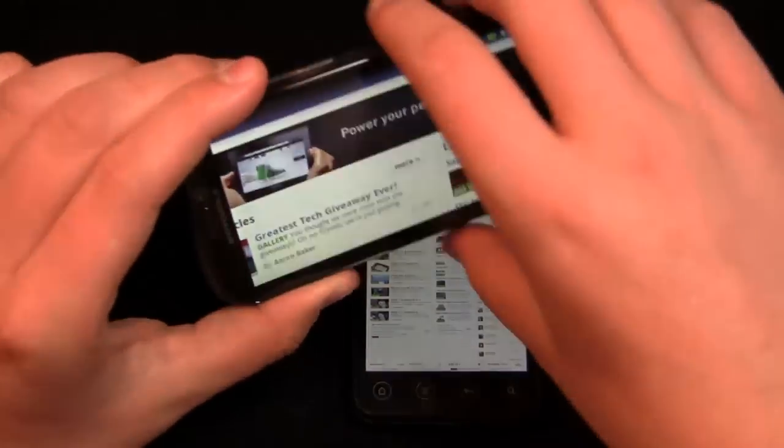Let's take a look at messaging so you can see the keyboard differences. Neither of these have physical keyboards — they both have virtual QWERTY keyboards. Here are the two manufacturer keyboards: this is Motorola's multi-touch keyboard, and this is HTC's Sense keyboard. I have the option of multi-touch keyboard or Swipe. Multi-touch is my favorite Android keyboard; the Sense keyboard is a close second, and it's really improved in Sense 3.0.